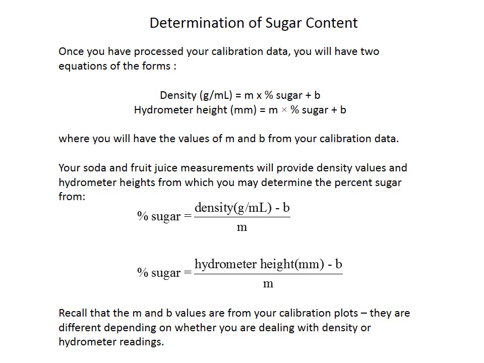And just the last couple slides, again to emphasize what we're really up to: we have these two straight line equations. The calibration work gives us the slopes and the intercepts for those equations. Remember, those will be different values whether you're looking at density or the hydrometer. You're able to go back in and use the equations to figure out the percent sugar based on what we have down below here, just rearranging a straight line equation. It usually works out pretty well, and you'll see some differences in different types of drinks as you go through.